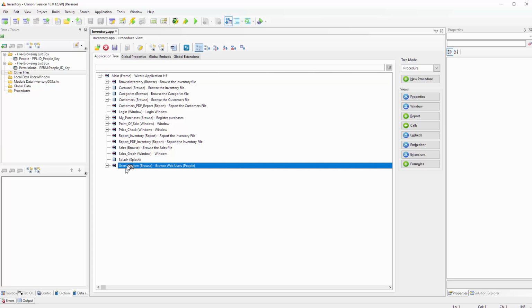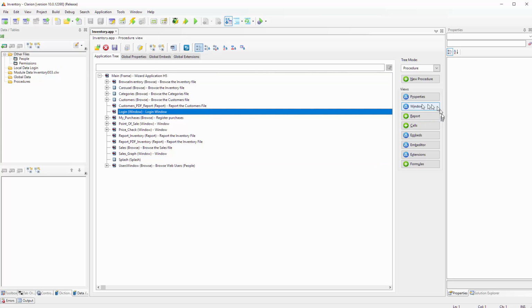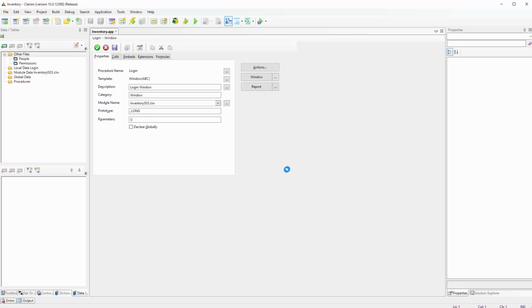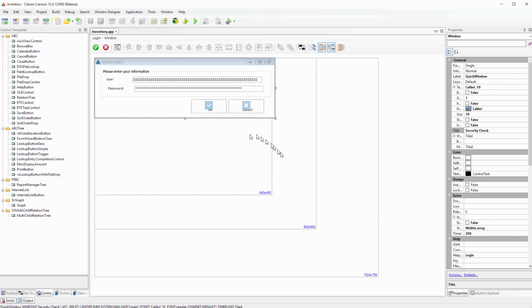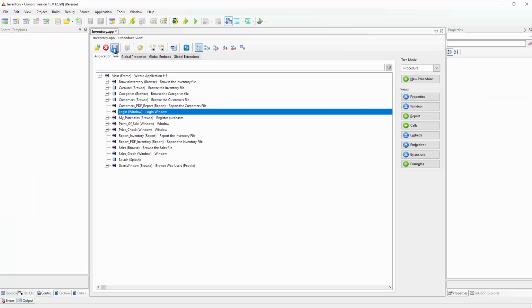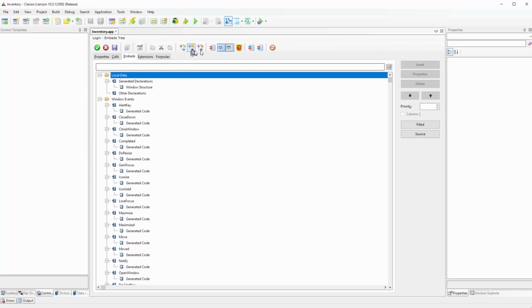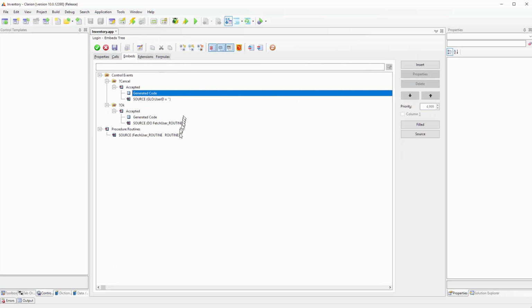And here is my window with the login information. One advantage of having H5 is I don't have to customize the desktop window, because we are using CSS and HTML5, so the theme will take care of very much everything. If you see, it is a very simple window, only a couple icons. And in here, I also have a few lines of code.